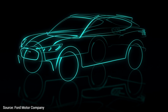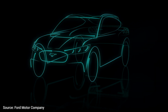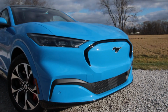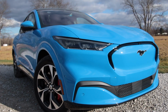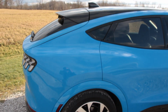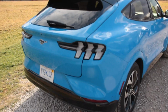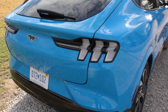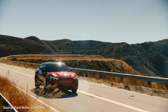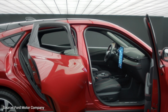It's obviously a car that's much taller than a traditional Mustang, but because it's electric, it has the battery underneath the floor, and that still gives it a relatively low center of gravity. They put a lot of the people who've worked on Mustang over the years on this program, to try to infuse it with as much Mustang DNA, performance DNA, and the character and attitude as they could. And so they came up with something that has echoes of Mustang, but is also a very practical car. For the first time ever, traditionally, the back seat in a Mustang is not a place where you want to be if you're an adult.